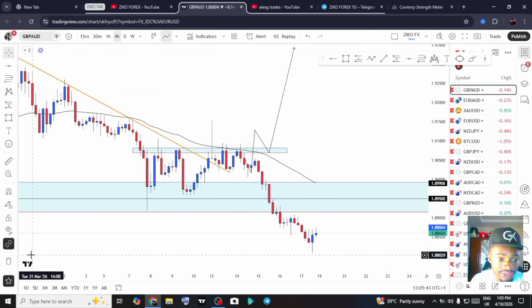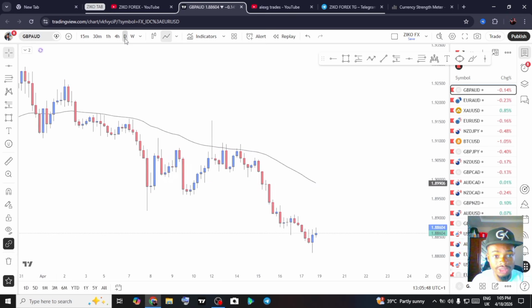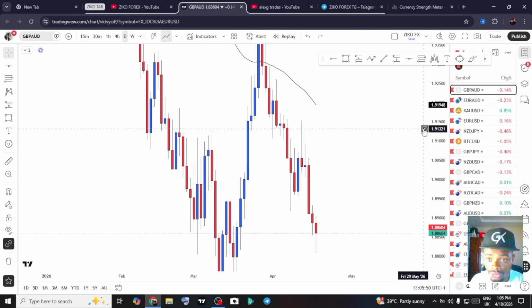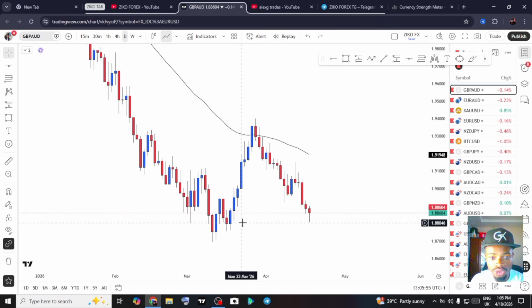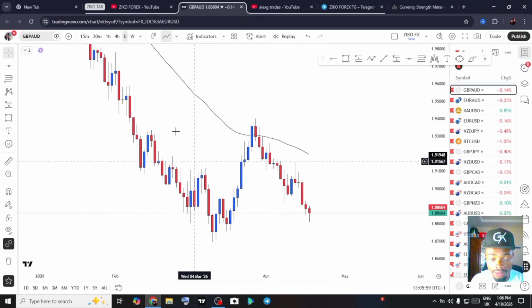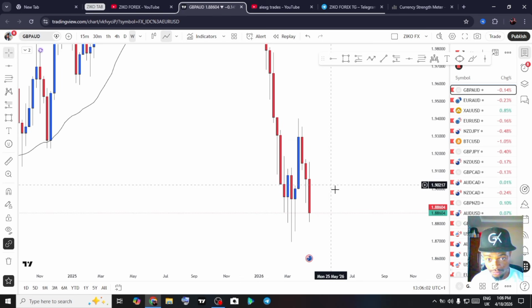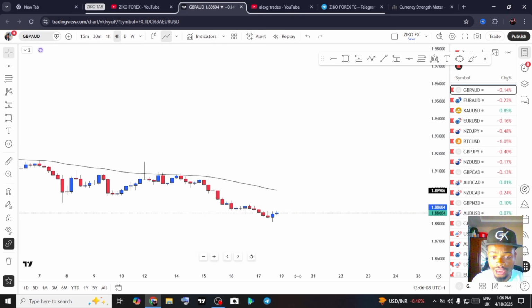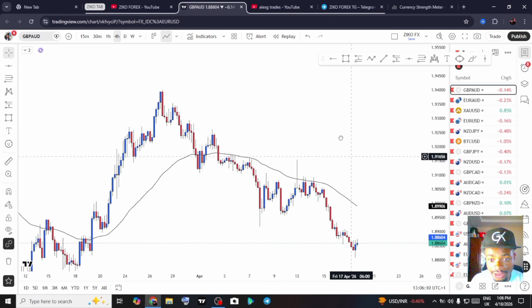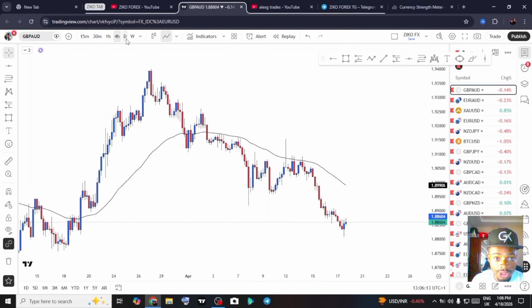So now I'll delete everything so that we'll see what we really have for this new week, right? So now let's go over to the daily time frame. All right, so daily time frame right now is pretty much bullish, because this right here is the higher high and this right here is the higher low, right? Weekly time frame is bearish, and then 4-hour time frame is also bearish. Now, with all I have said, you can notice that we don't have two time frames in sync, because daily is still bullish, right? So we have to go over to the next pair.